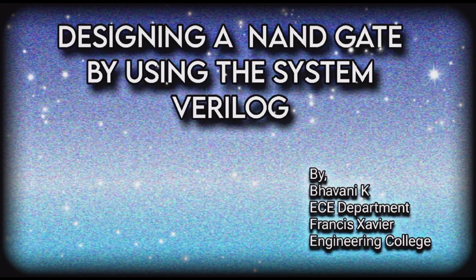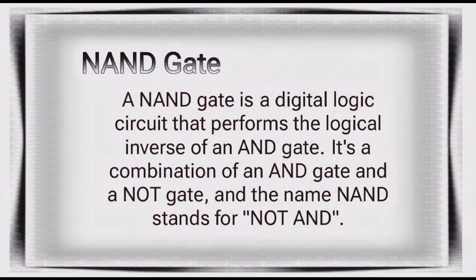Hi everyone, today we will be designing and simulating a simple NAND gate using SystemVerilog. Now for those unfamiliar, a NAND gate is one of the most basic digital logic gates. It takes two inputs and produces an output that's the inverse of an AND gate. So the output will be 1 unless both inputs are 1, in which case the output will be 0.